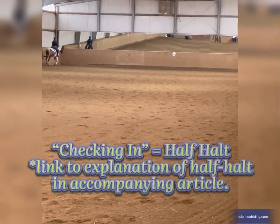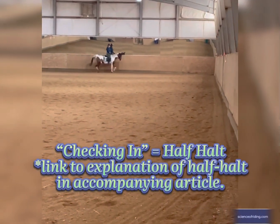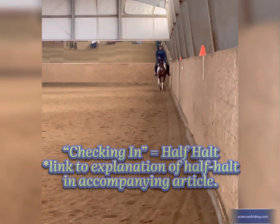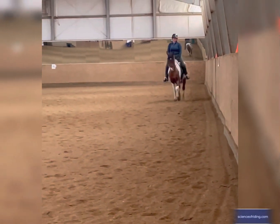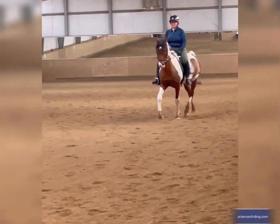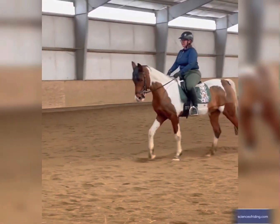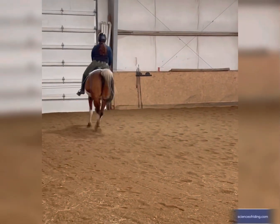As we're going along, we're always checking in with her because she just likes to quit. Obviously, it can be a little scary to check in because we don't want her to just shut down, but always checking that I have suppleness of the jaw, that I have an energized, yep, over, swing the hind quarter, re-level, re-level, swing over, keep yielding into the walk, forward and out and back to trot. Yep. That's okay. Oh, I like that she was responsive though.